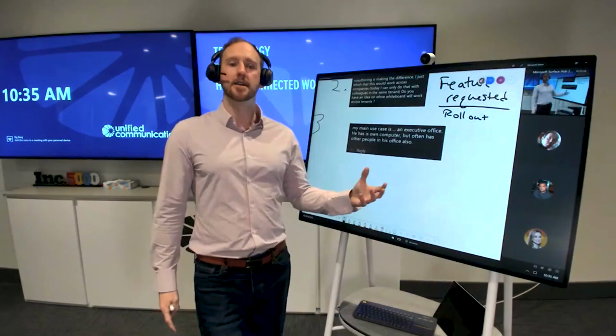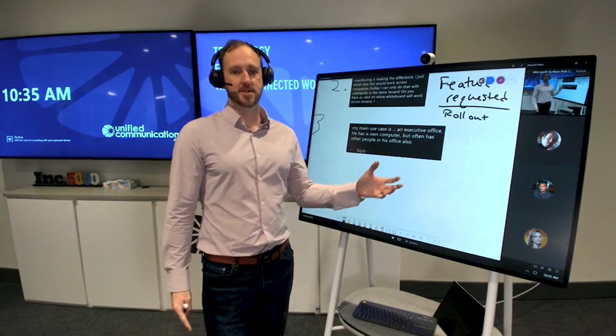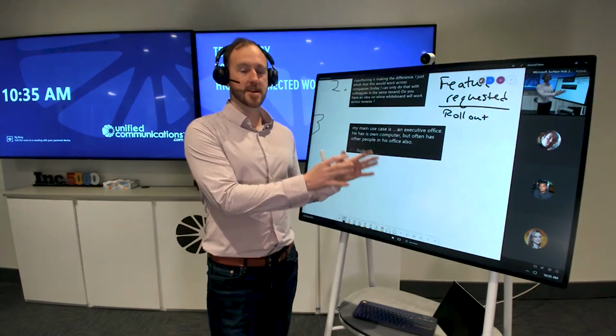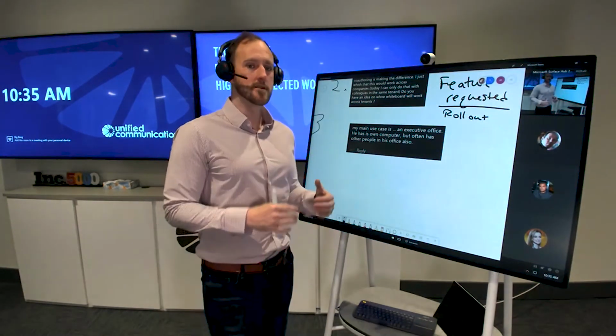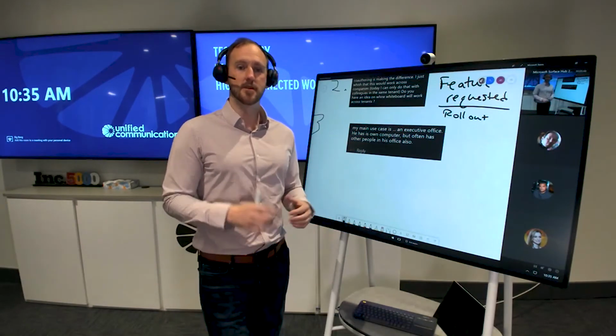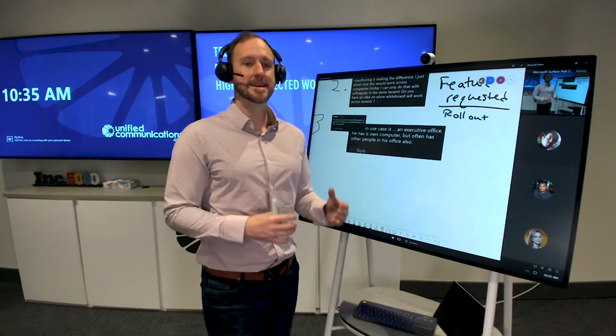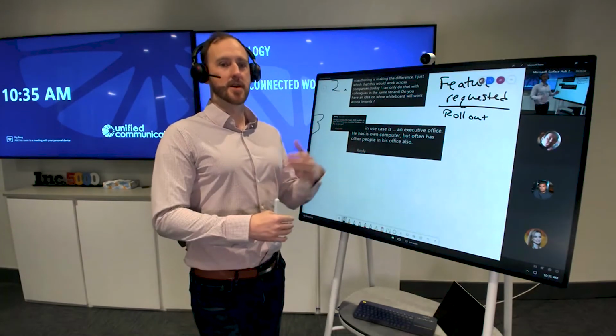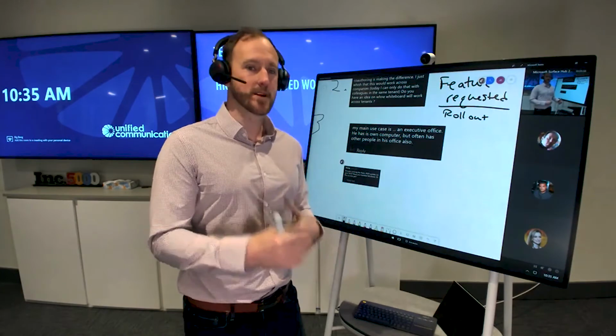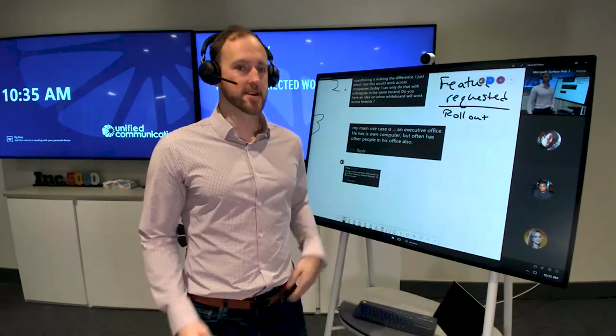And when you do that, it becomes a personal PC. So right now, this is a group use device that anyone can walk up and start using. When you convert the Surface Hub to Windows 10 Enterprise or Pro, it really becomes a user PC, and that's when you have to authenticate to use it, and it becomes a full Windows PC that can run all the Windows applications.